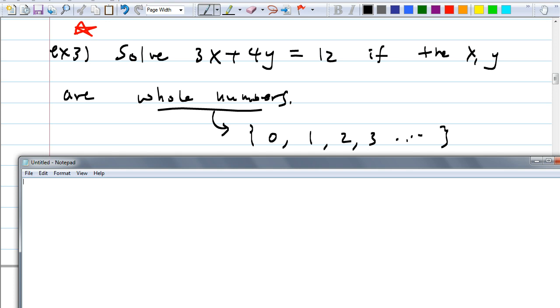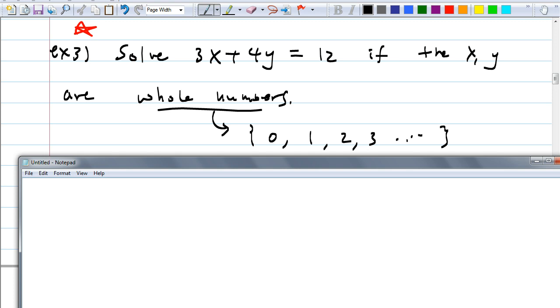They're sort of restricting the answers that you could get, right? In other words, can your ordered pair have negatives in them? No. Can your ordered pairs have decimals in them? No. Can your ordered pairs have fractions in them? No. They want solutions that are whole numbers only. So even though there may be infinitely many solutions, they're restricting your solution. Does that make sense? Obviously, you're not going to get a lot of them. If there are whole number solutions like 100, they're not going to ask you to list them all, right? But this is going to restrict your solution, so let's see how that works out.